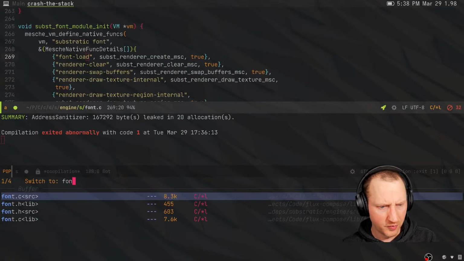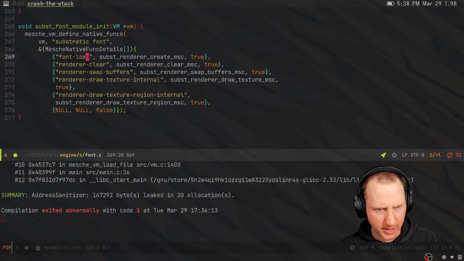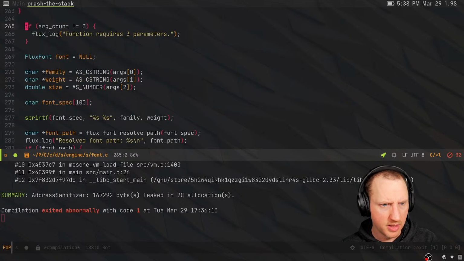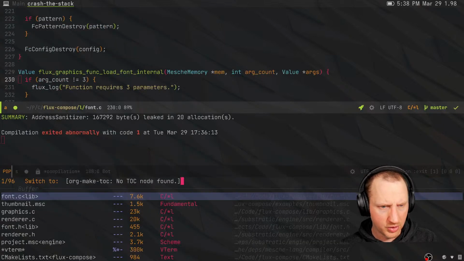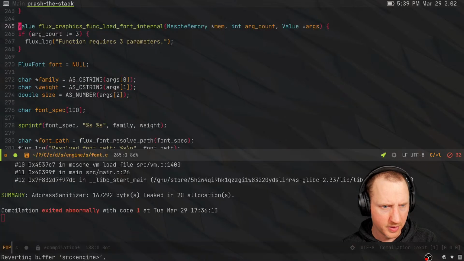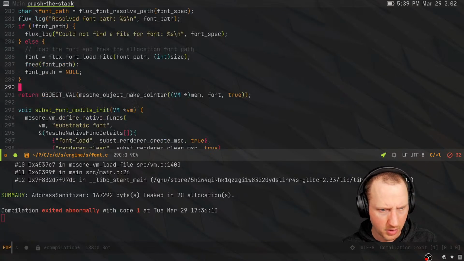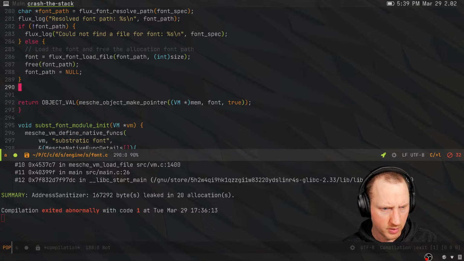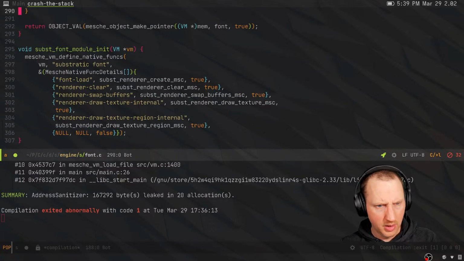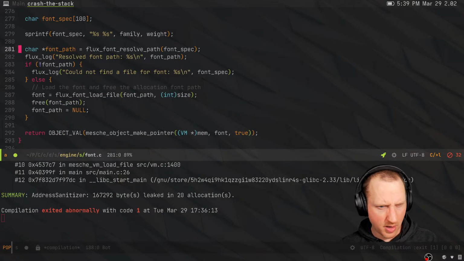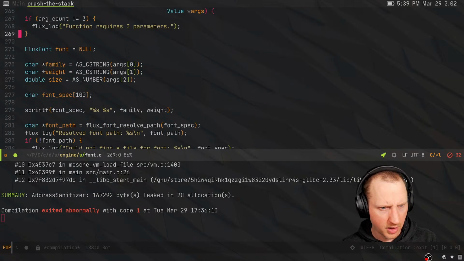Then we'll go into font.c from Substratic. We'll dump this in. Should have just copied the name too. Let's do this. And then we're going to put it after this point. Okay. So now I think subst font star.